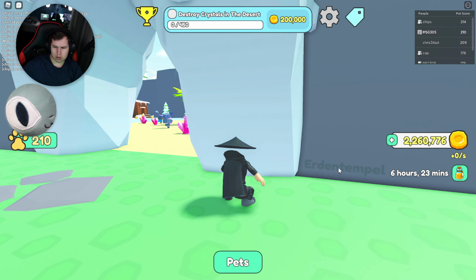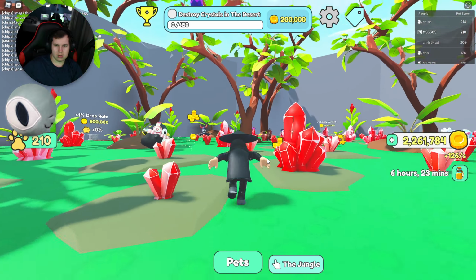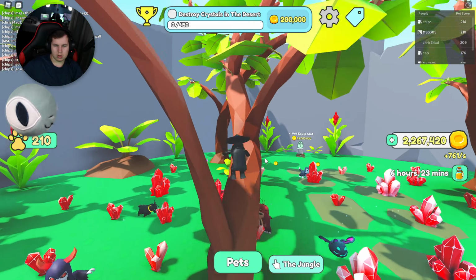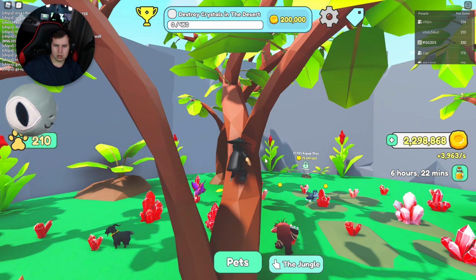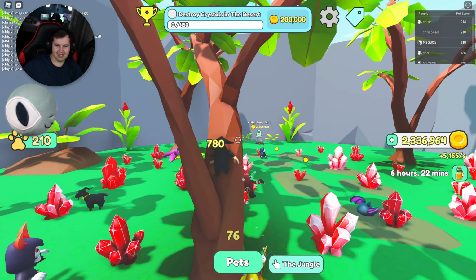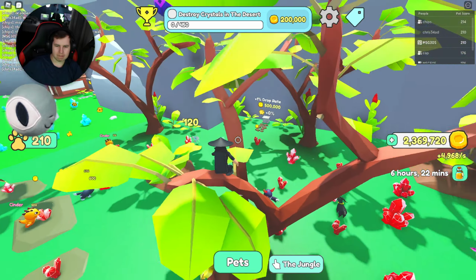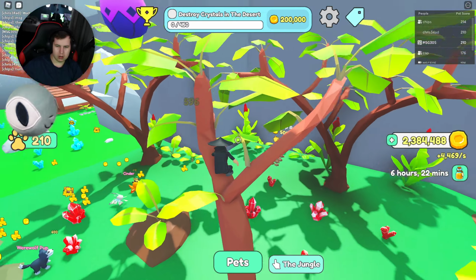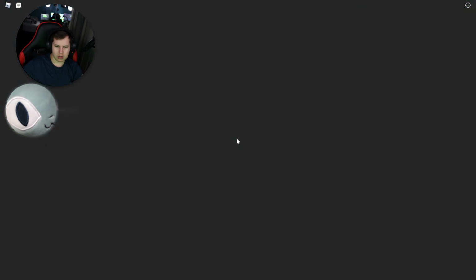Every time you say you gotta rejoin the whole game. There's also a code right over here. Forgot about that one. There you go. Now I don't need speed. There you go. Then you just slowly make your... There you go. That's how you get it.